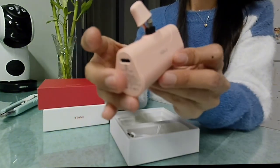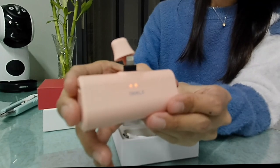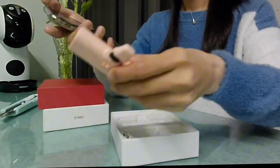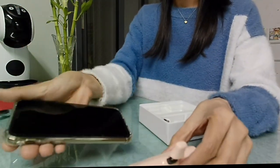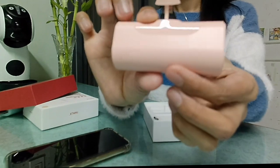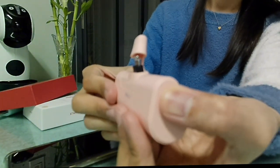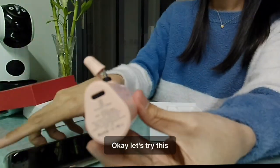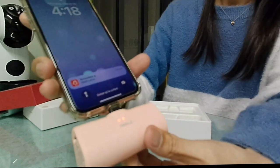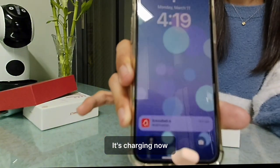I like to be way more patient. And this is the turn on button. How can we look the other way? Sun is out. Okay, let's try this. It's charging now.